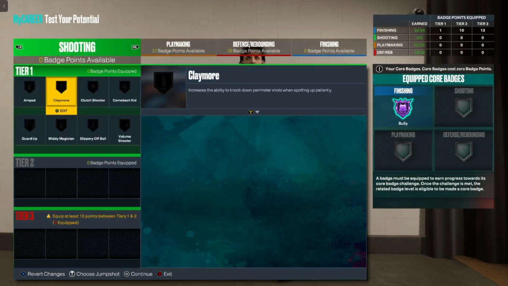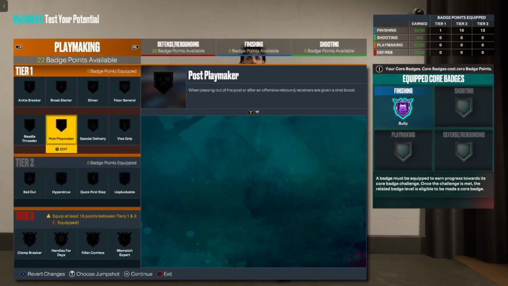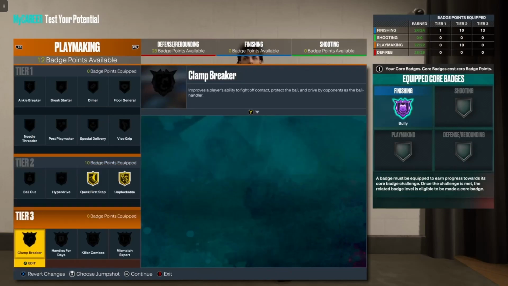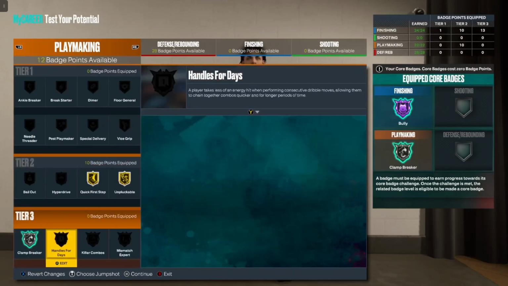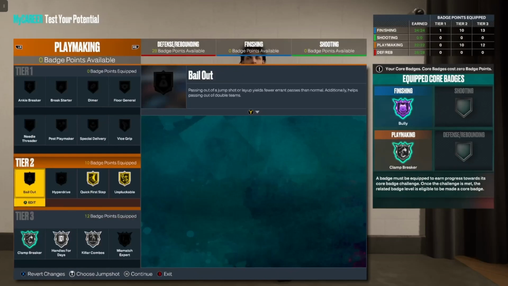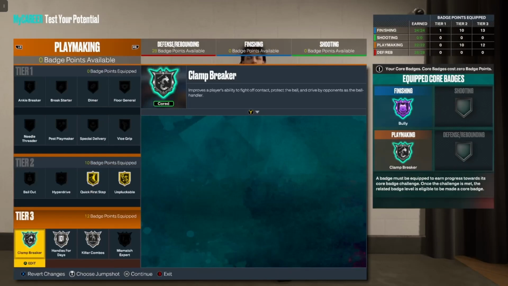Now for shooting, I always say when I have made a pure slasher, if you've got the ability to put an extra badge point into shooting, Slippery Off Ball on bronze is really handy to have. Now for playmaking, definitely just want to chuck on Quick First Step, Unpluckable, and then down in your tier 3s, put on Clamp Breaker, Handles for Days, and Killer Combos. And you can get those five core badges for a slasher on the highest level. Obviously, Bailout's a luxury to have. If you really wanted that, you could put that in. But I think those are the five. That's all you really need as a slashing player.